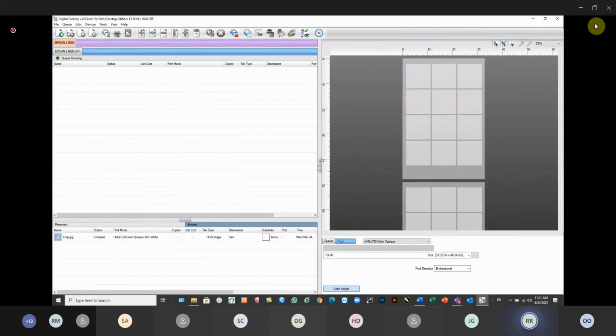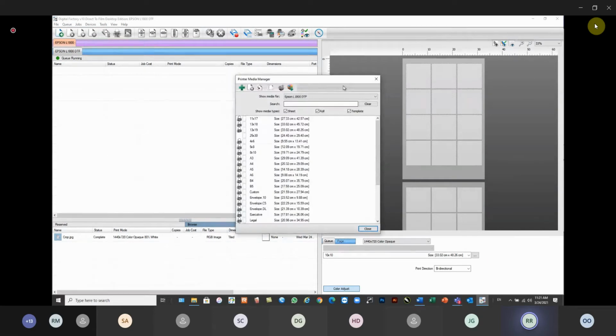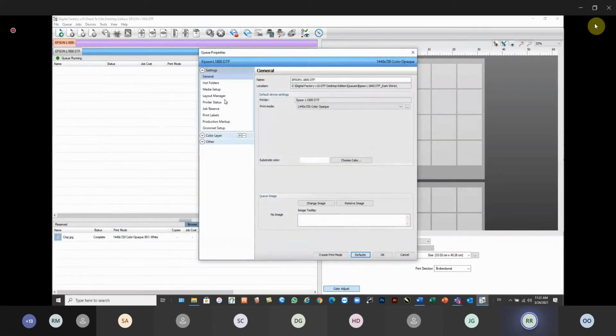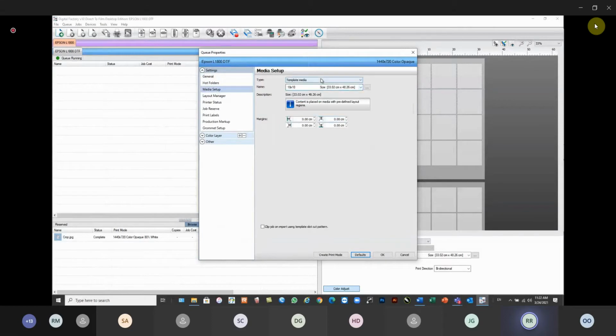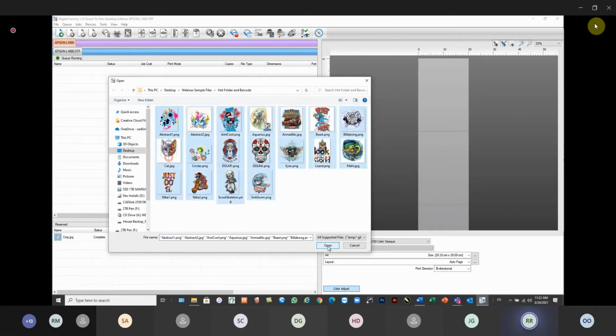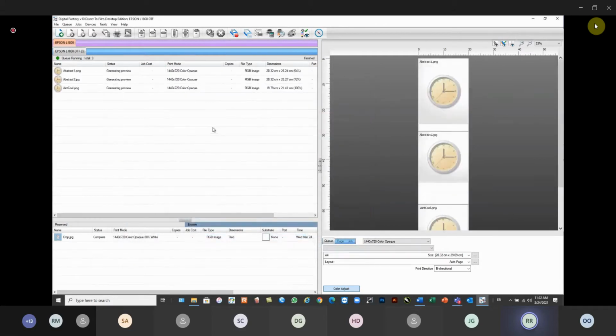print on barcode. So what I'm going to do is go ahead and change my page type, my media setup. And we'll go A4. Go ahead and import these images again. There we go.